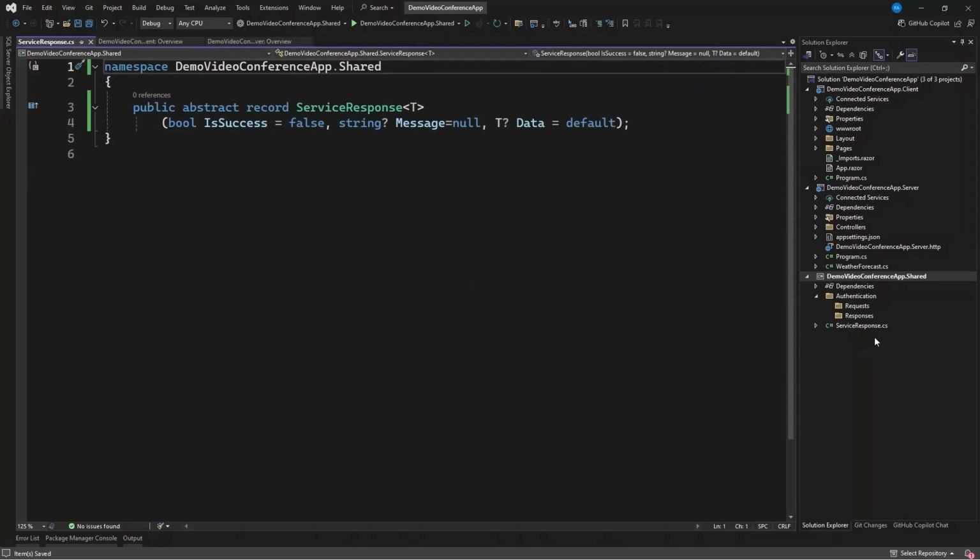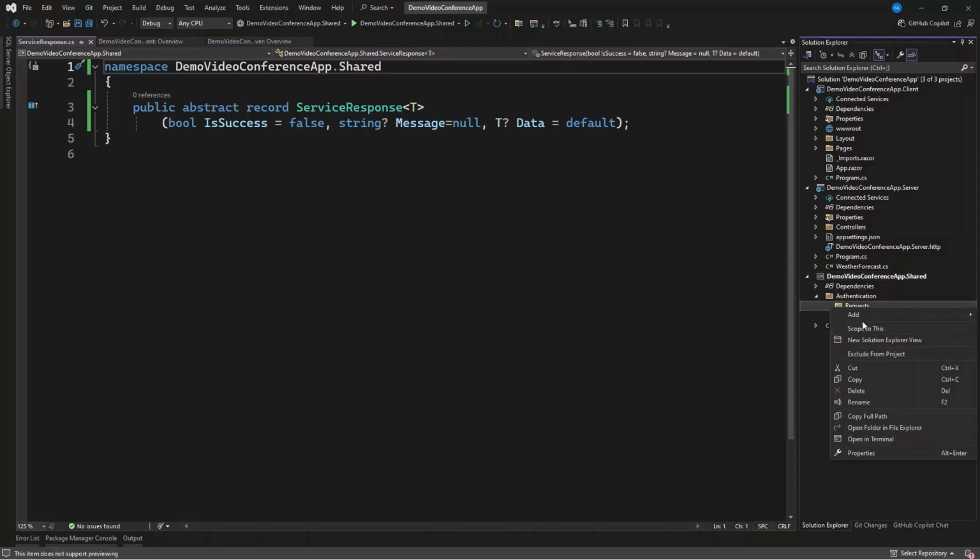So now that we are done here, we go to our request. And then with our request, we're going to create user request, login user request. We're going to create all these in the request.